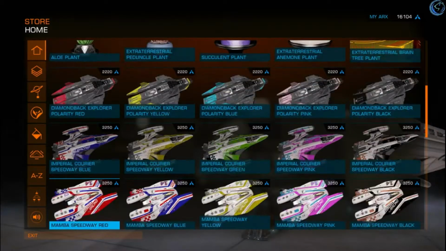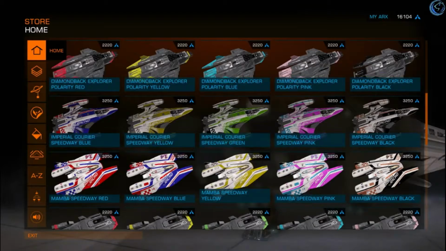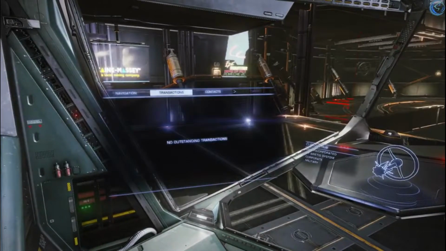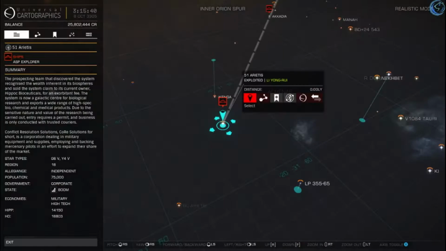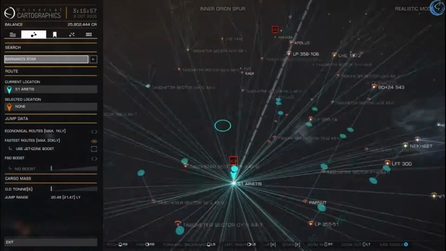Nope, the Halloween stuff still is not in. Unfortunately. So, where shall I go next? Let's check influence. Bernard Star is 40.5, so we're going to go to Bernard Star today. Back to Bernard Star, anyway.